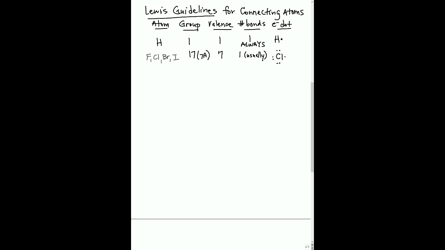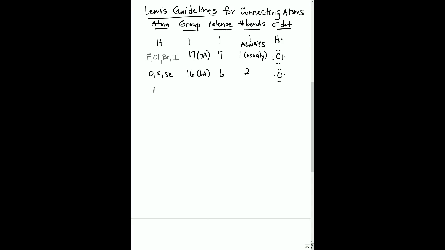Okay. So then next we'll go to oxygen, sulfur, selenium, which are in group 16 or 6A with a valence of 6. So an oxygen would look like this: 1, 2, 3, 4, 5, 6. Notice it already has 6 electrons, only needs 2 more. So we're going to say usually 2 bonds. And notice because it forms 2 bonds, if you've drawn a picture, you can always put it in between 2 things because it just forms 2 bonds. But that's going to be a usually also.